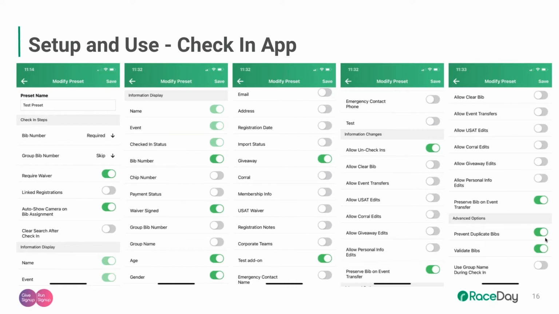So I usually suggest doing this if you've got names on the bibs, like you've put first name, last name, or team name or something like that, custom made on the bib, you would want to validate those. And then again, if you're doing a relay, you can use a group name, which is the same as a relay team name, to search for check-in. So again, these are all the different things you can set up for a specific preset.